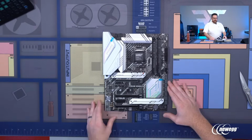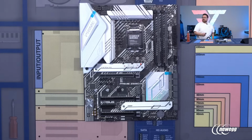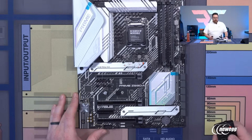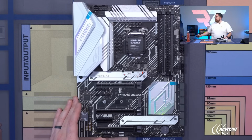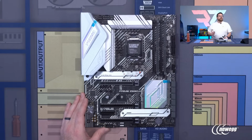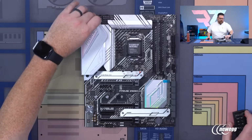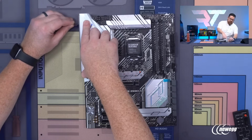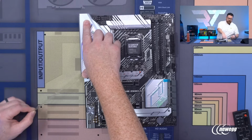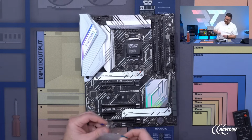Wow, look at this. This is a nice motherboard. Again, Prime has been a very popular enthusiast motherboard for basically white or Arctic builds. We just want a little bit of accent in this one, so that's the main reason we're using it here. Let's go and get our peels done though, real quick. Kind of get that undone. And then, oh yeah, some good peels there. Oh, look at this. Oh yeah.